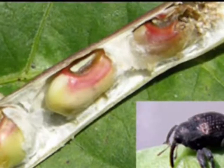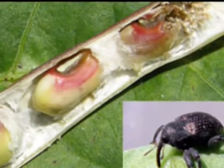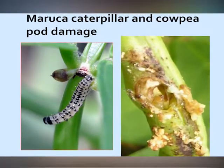Okay, Dr. Issoufou, kindly tell us what you refer to as Bt cowpea, such that the common man, an ordinary subsistence farmer, would understand. Okay, so I may take a few minutes if you allow it. The research communities on cowpea in Africa recognize there is a special insect we call Maruca. That's the scientific jargon, but commonly we call it pod borer. It destroys flowers, it destroys the pods of cowpea, what you call in Nigeria beans.